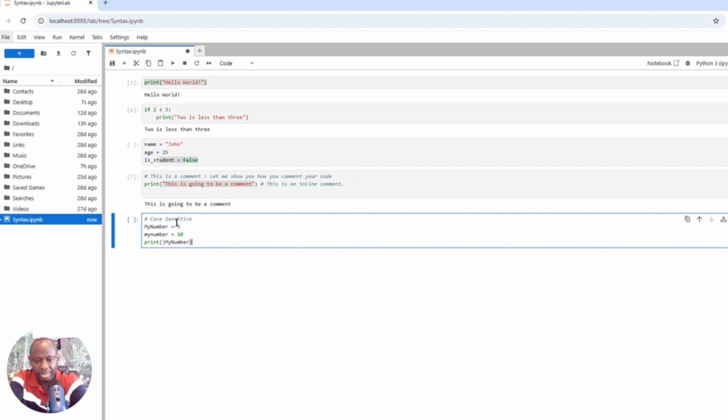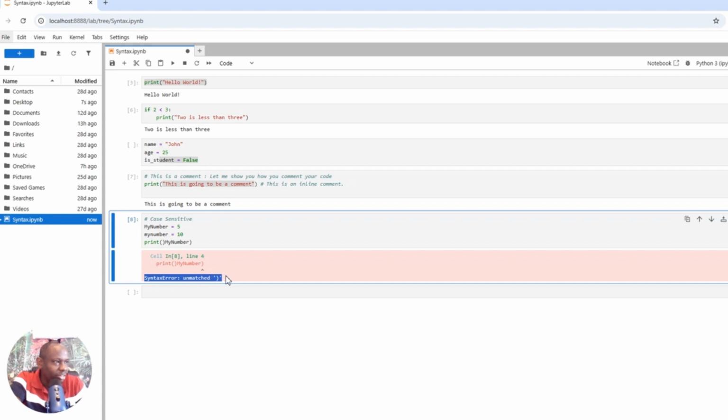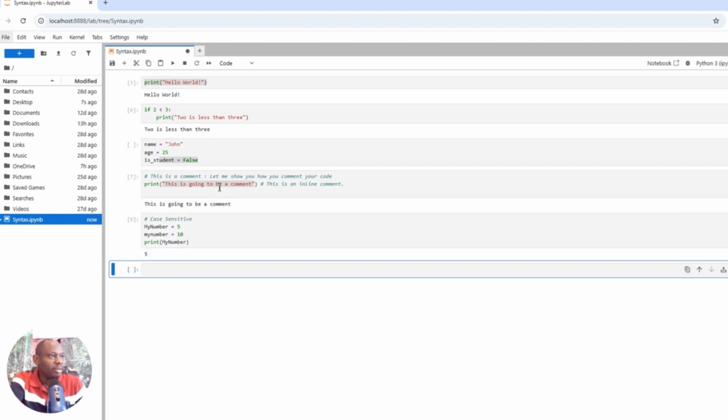All right, remember the syntax. Let's see if we understand the syntax error. You see, syntax error, it tells you unmatched. Why is that? Because we're trying to run this function print and it's misspelled. So we need to remove this. You see? Now let's run again. Boom.